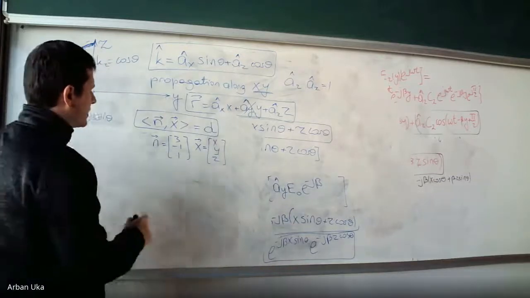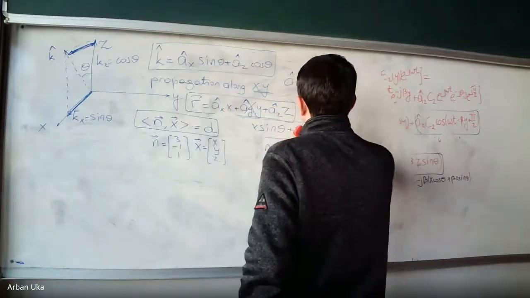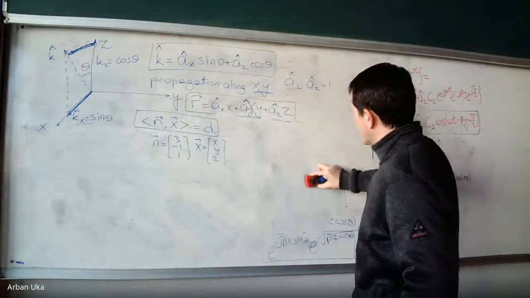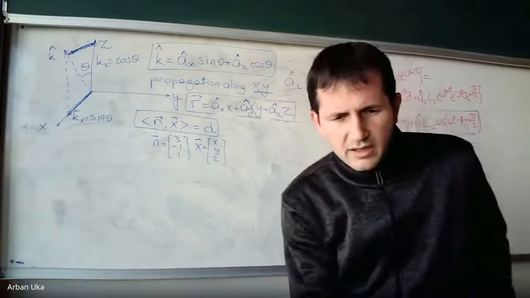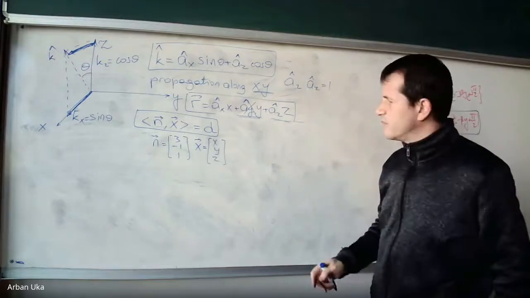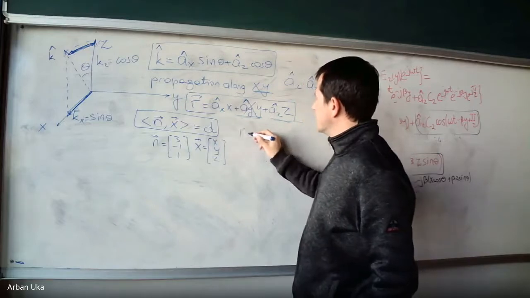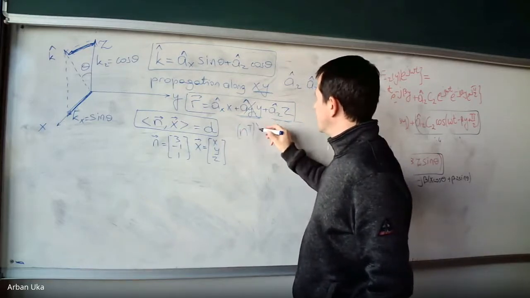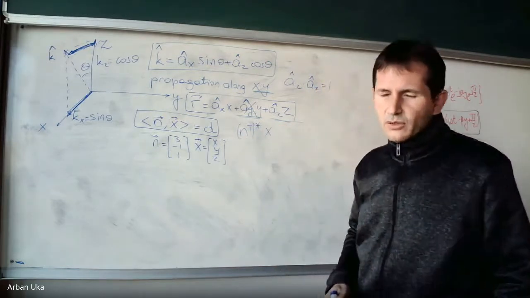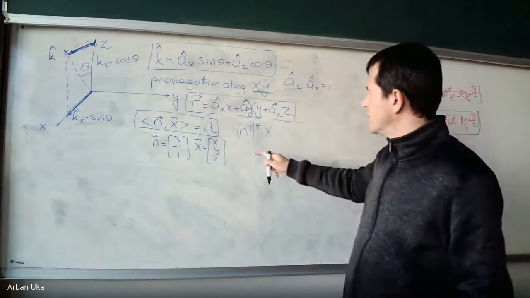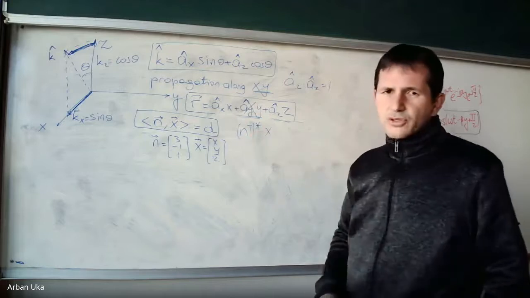So in this case, what is the inner product n times x? We take the n transpose. We know what the inner product is: it's always the transpose of the first vector times the second vector. When we have mentioned this before, whenever we do the inner product, in fact this is n transpose and complex conjugate, times x. At least I remember telling this to you a couple of times. So when it is a vector, the transpose includes also the complex conjugate.